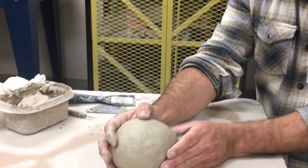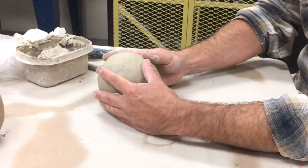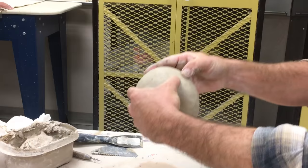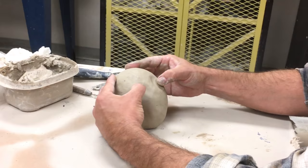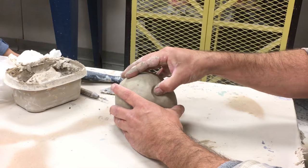And then for the eyes, what I like to do is use both of my thumbs. I come in and I put them about three-quarters of an inch apart in the area where I want the eye sockets to be. And then I just start with both thumbs making little circles and pressing that clay in a little bit. And if you can't do it with your left thumb, then you can come over here with your right, or vice versa.